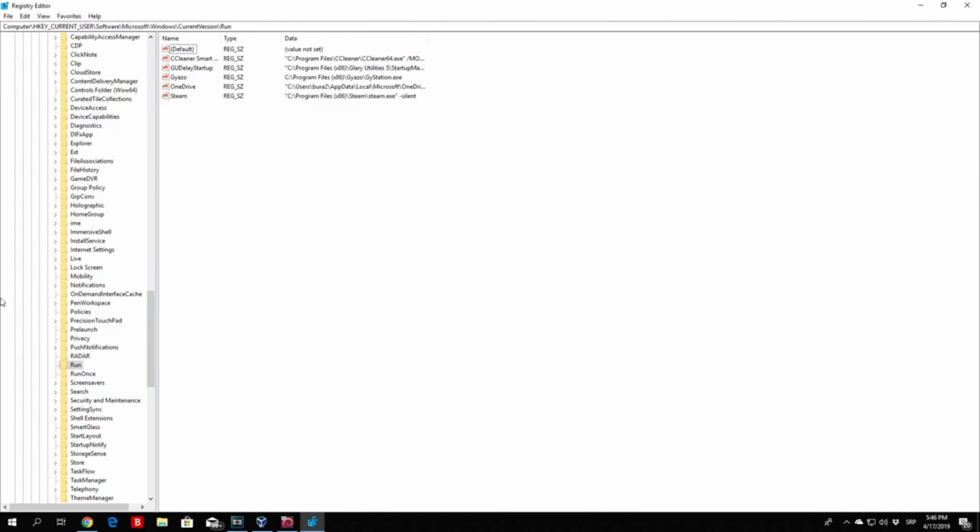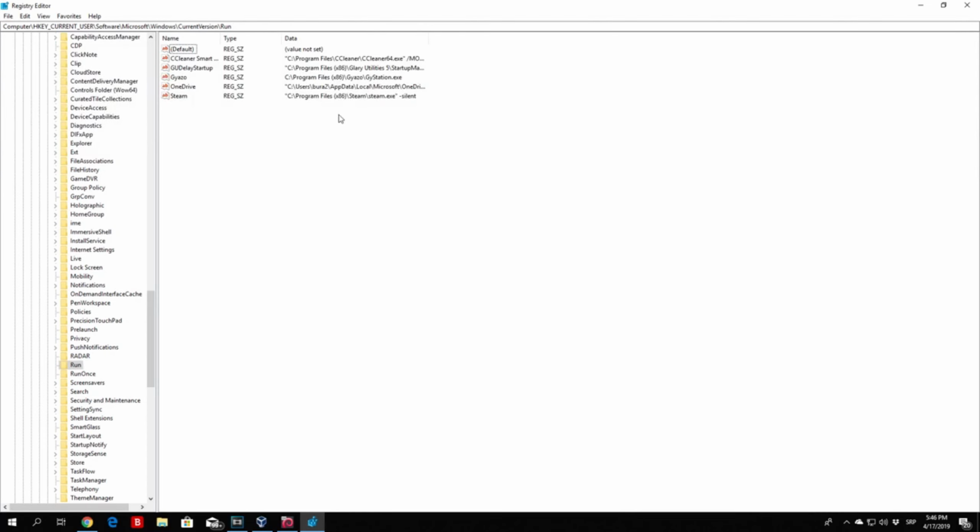And basically this Run path right here holds all the files or all the programs that will run once you actually restart your PC and log in to the same account on your Windows 10 host or any Windows host at all. So basically, once we actually run the program right here, we will have something called backdoor, which will be the type of REG_SZ, and the data will be the path to our file that we copied.